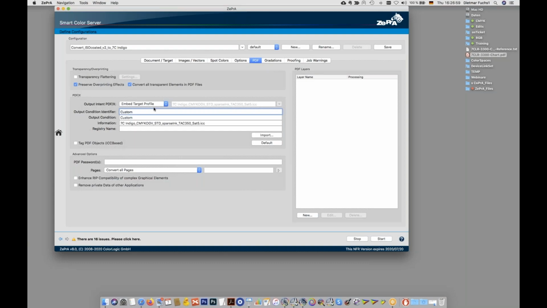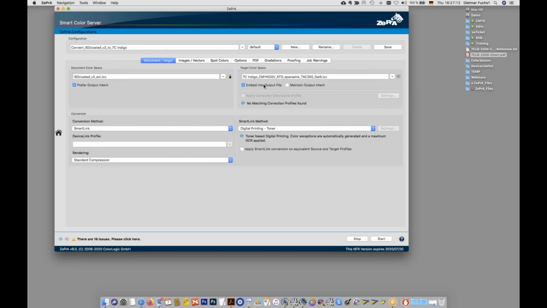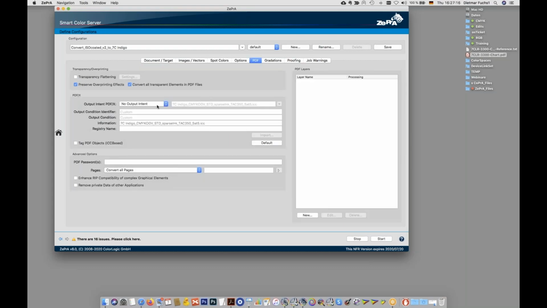Unfortunately, there are some applications like Acrobat that do not support that. So if we want to use Acrobat now for looking at the file, we better don't embed the profile. We could disable that checkbox here, and then it would use no output intent. So we will do that here because we want to use Acrobat later on.